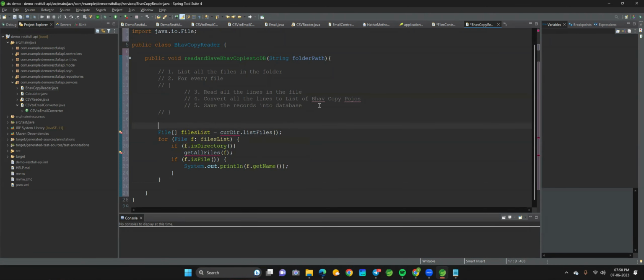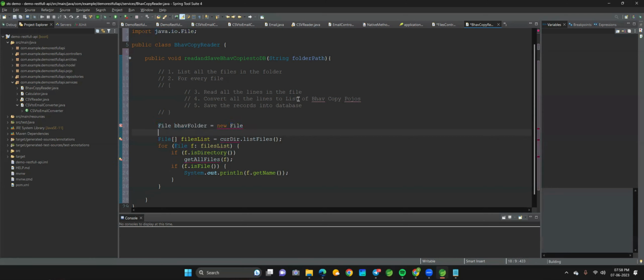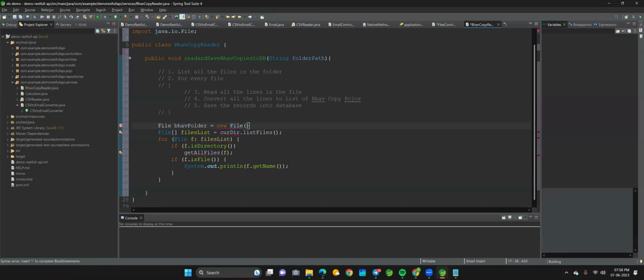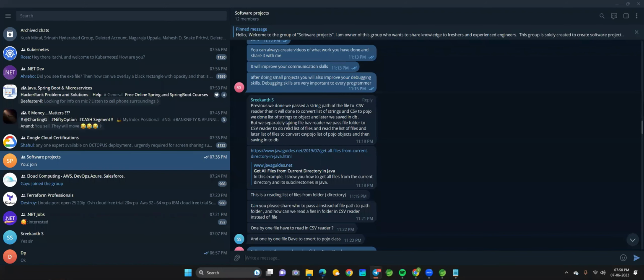Before that, we need to create a folder. Bhav folder. You need to give proper, meaningful names. Bhav folder is equal to new file, and you need to pass this folder path, which is a string. So what does it do?